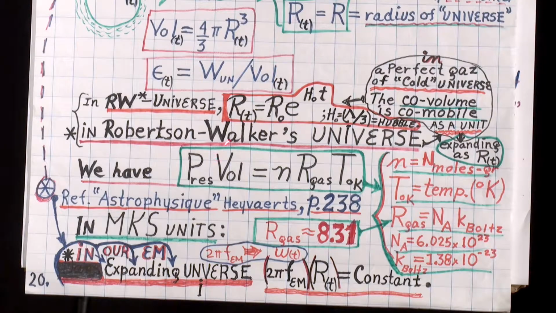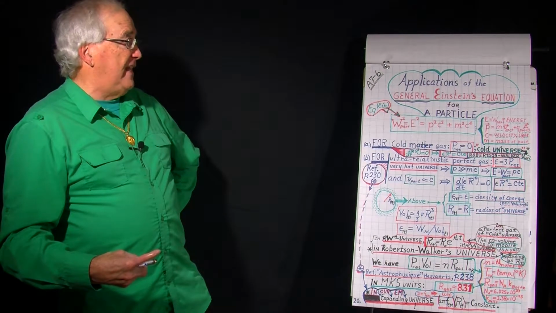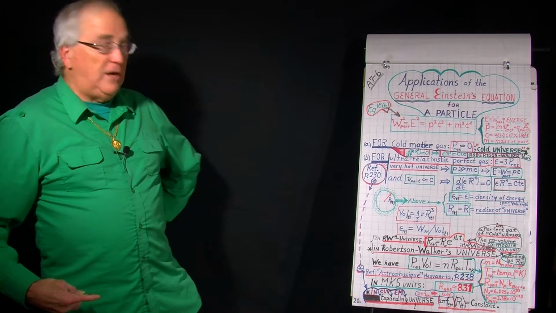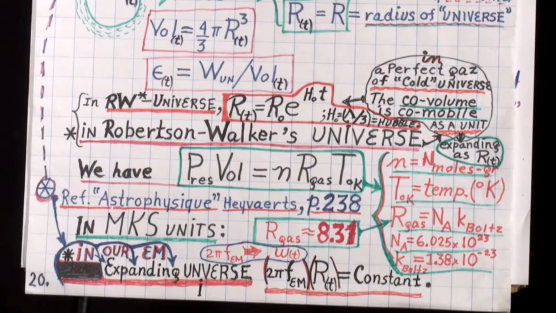And coming back to this expanding Robertson universe, we have the equation of an ideal gas that could be applied, where the actual pressure will be the energy divided by the volume. So this will be like the same units: density of energy will be pressure. Okay? Now, if you want to go deeper into this, I invite you to look into the book Astrophysics from Evers. This is in French, but there are so many books in English that you can find on the net.